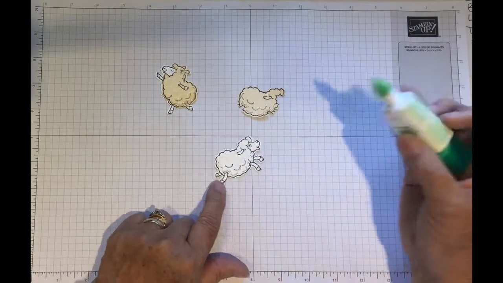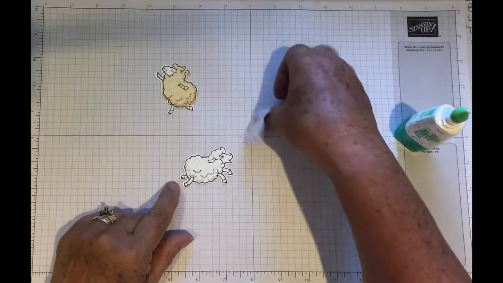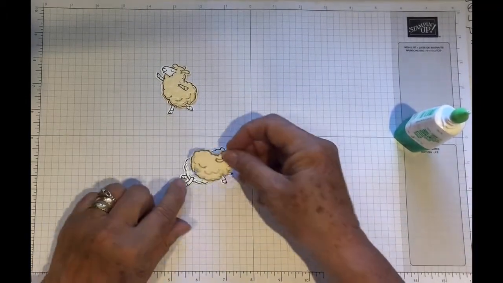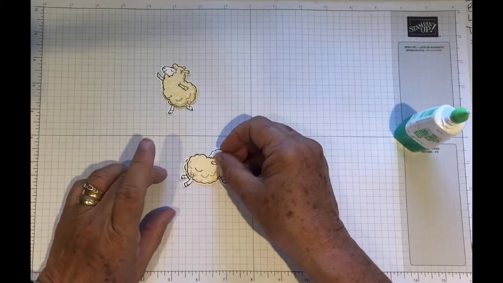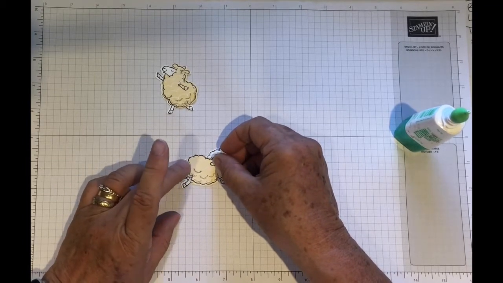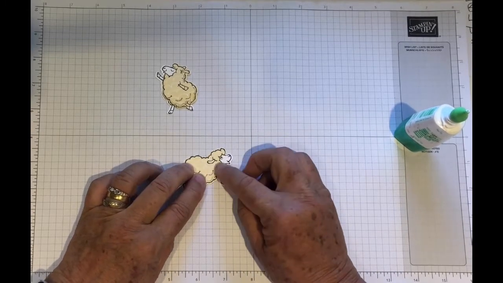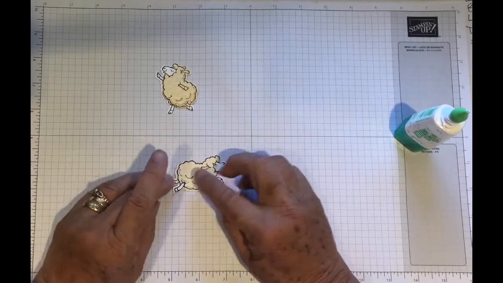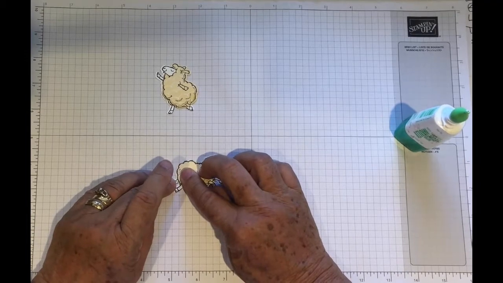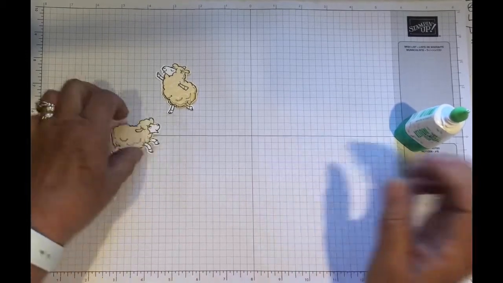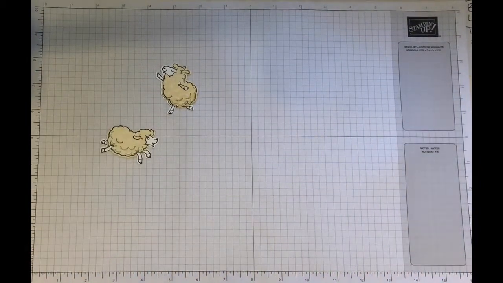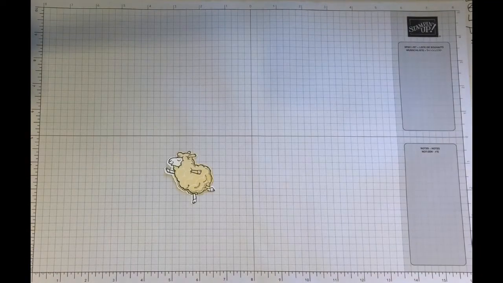And the same with this one. So you can obviously add whatever colors, whatever papers you'd like. Or you don't need to do that. You can actually just stamp, die cut the sheep and color the sheep. Or leave his woolly coat white and just color his face. It's entirely up to you.